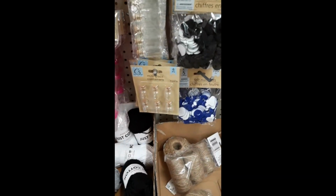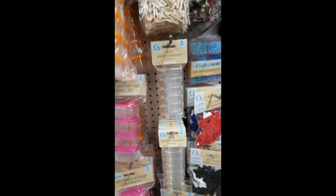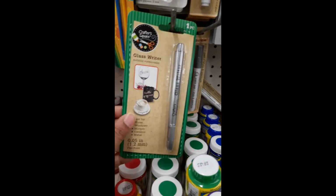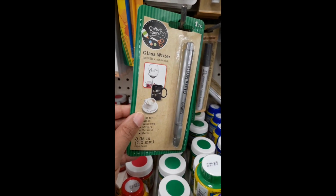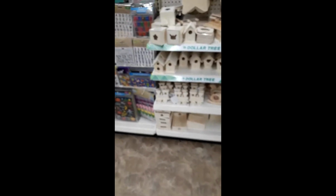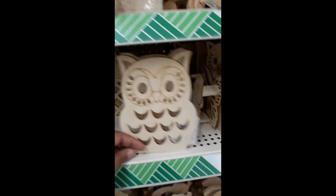This Dollar Tree had a lot of new craft materials that were restocked, so there was a large variety of these glass containers, plastic containers. They had some different glass writing pens, and I picked up one of them. But they had different colors of these glass pens, and I don't think I've ever seen the glass pens before. And they're unfinished wood craft projects.